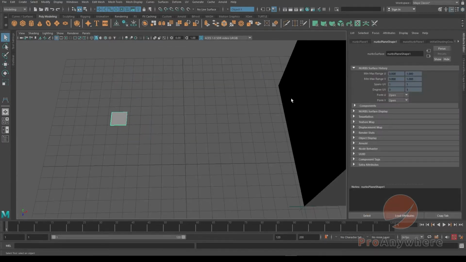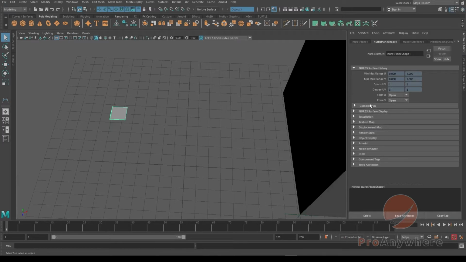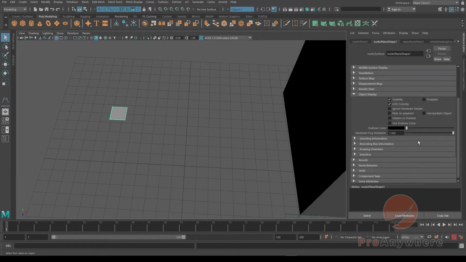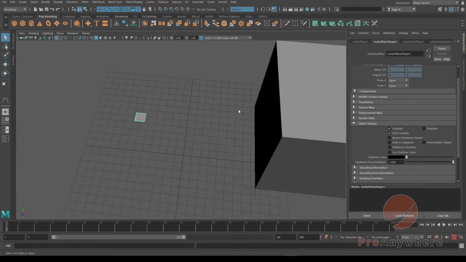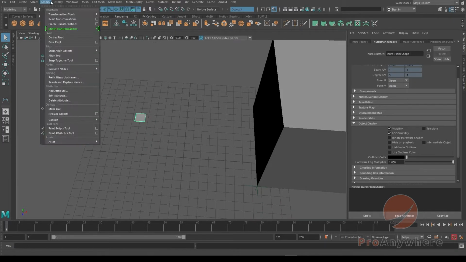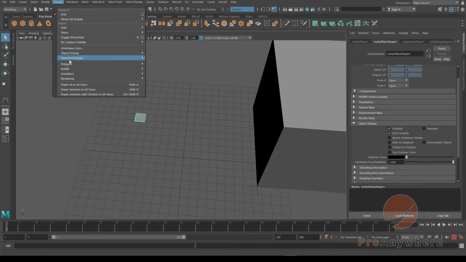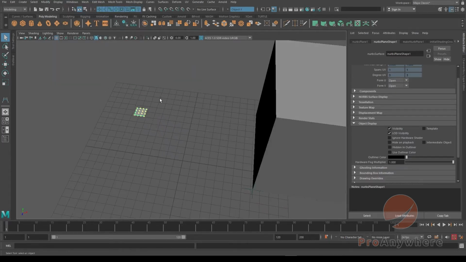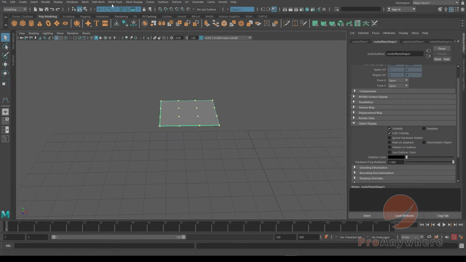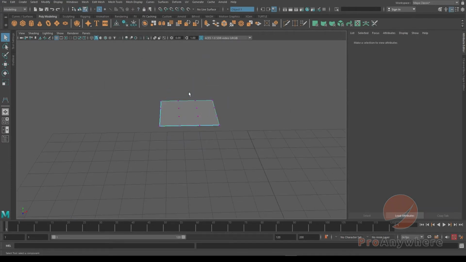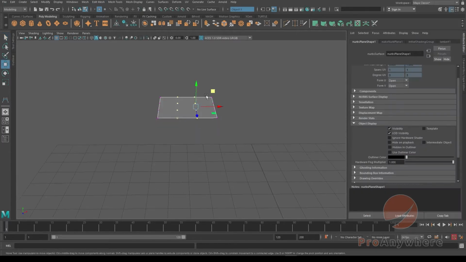If I go into the attribute editor for that, go to display, object display, it actually doesn't show it here. So another way you could do it, if you go to display over here, display, NURBS, show the CVs, you'll see all the CVs for the NURBS curve. So if I click here, I can select these in the component mode.